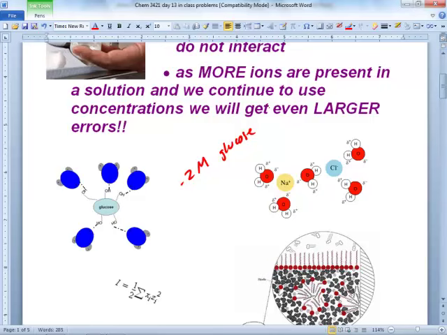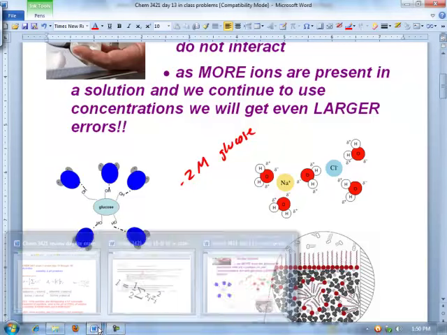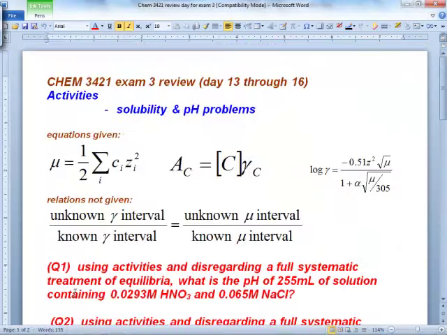All right. Look here to calculate ionic strength. Look how we're calculating ionic strength. The concentration times the what squared? Charge. If there isn't a charge, there isn't any ionic strength. Okay.